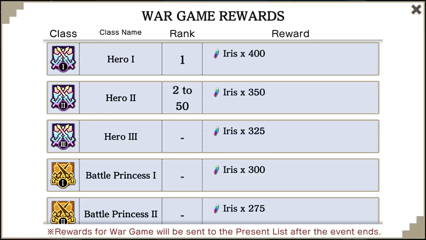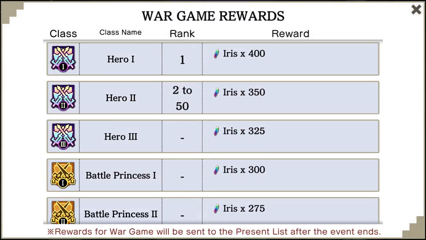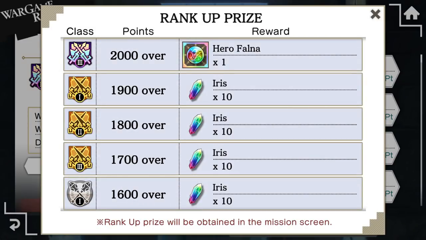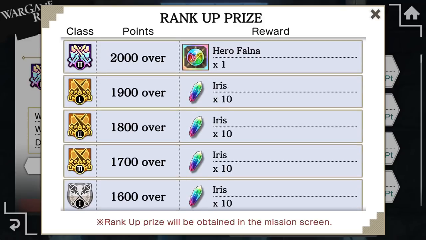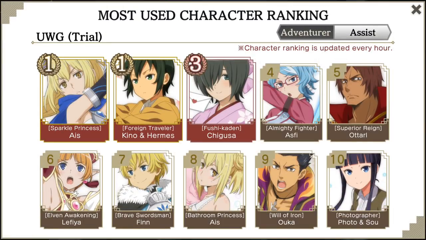Anyways, as you can see here, just getting to Hero 3, I was able to get 325 iris. And then the rank up prize, just for getting there, you get a bunch of iris down here. You get a Hero Fauna. And it's not too difficult to get up here, getting the characters and stuff like that, once you get a full team of plus fives or something like that.